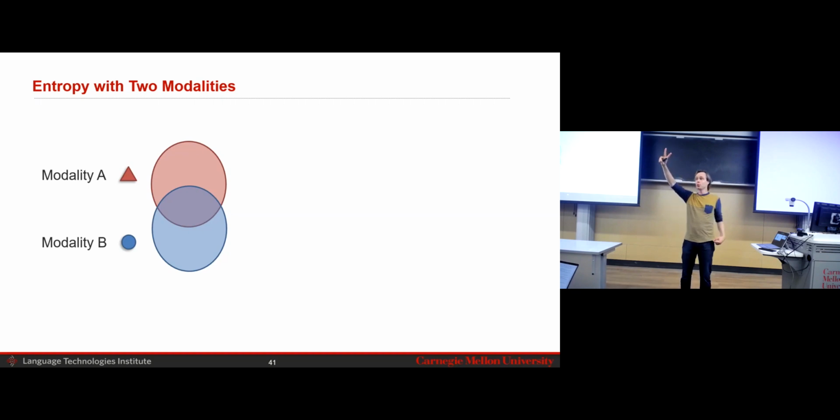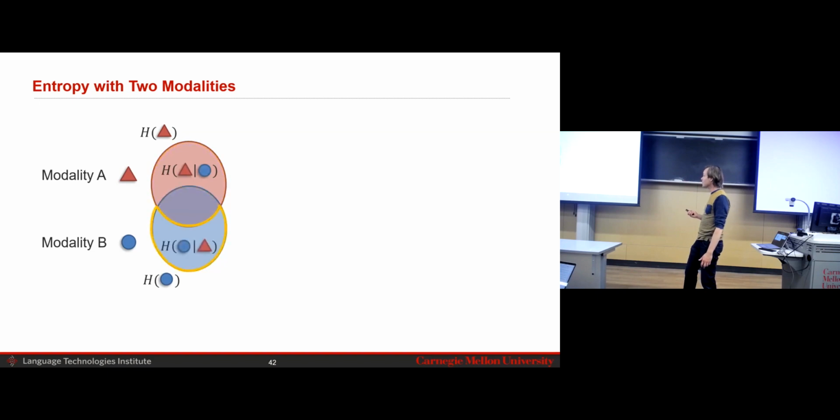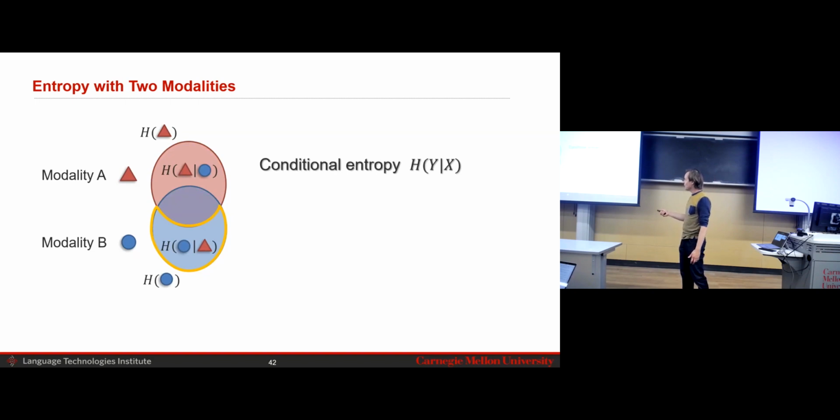I need to introduce two new tools, conditional entropy and mutual information. I'm about to introduce these two. So just to remember, the entropy here is how much information there is for all of language, and then the entropy for all of visual. But now what we will do is start looking at conditional entropy. And that's really cool. Conditional entropy says, what is it in vision that is not in language?